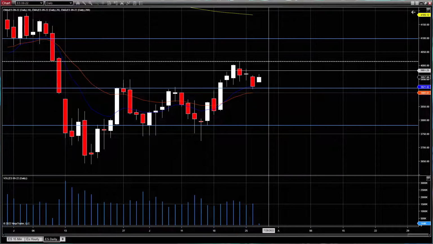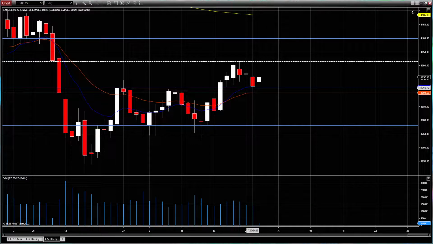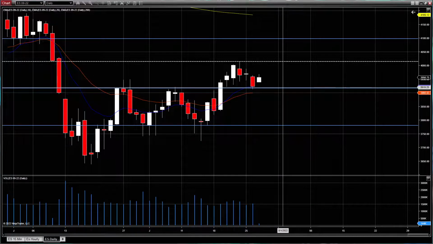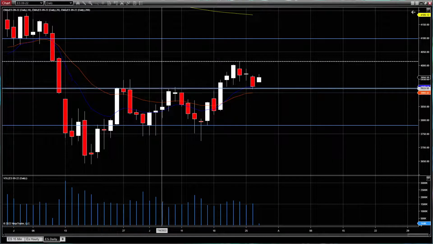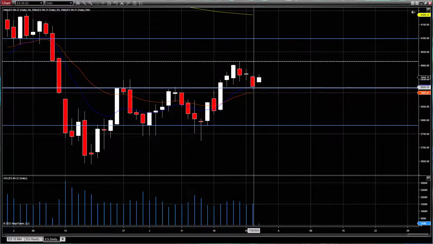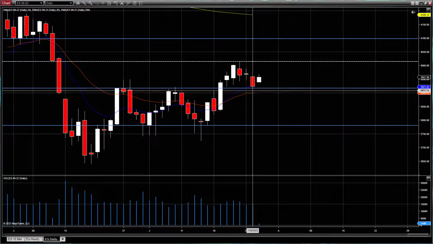Now, I did tell you guys yesterday, we were watching this level right here, about 39.20 to about 39.15-ish, somewhere around here. We just wanted to hold above this level right here. And yesterday we came down, we tapped it, and luckily we were able to hold above it. Right. All I was saying why I wanted to hold above that level up until today is because we know today's a big day, right?